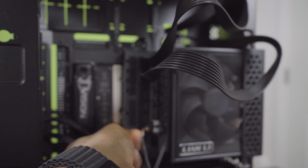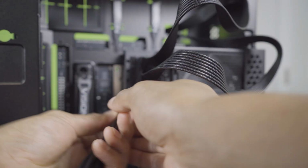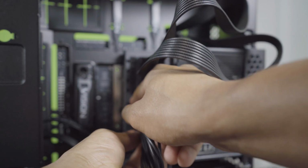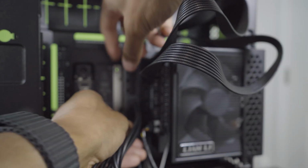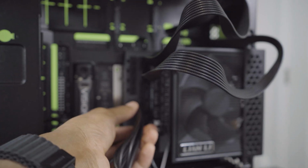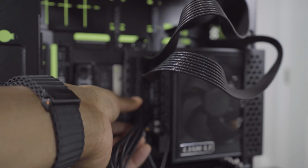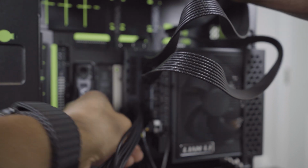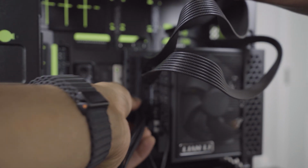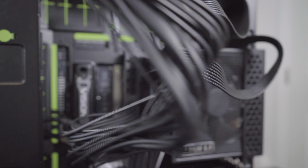I'm not expecting to hear a click, and I'm not hearing the click, but it's in there. And other part goes right here. It's in there. Once again, didn't hear no click, so making me kinda nervous, but it's in there. Now we're gonna go ahead and feed this through.